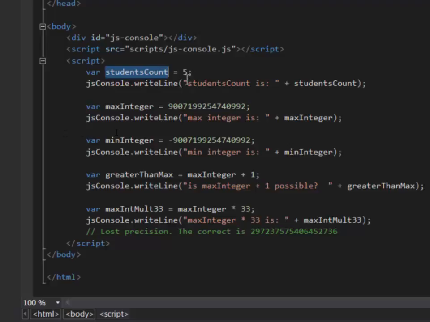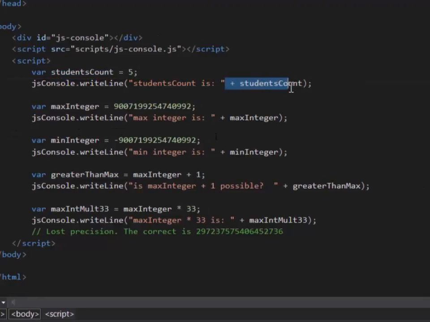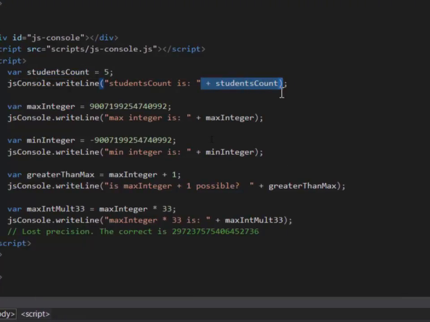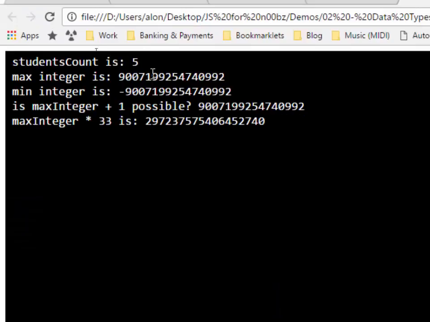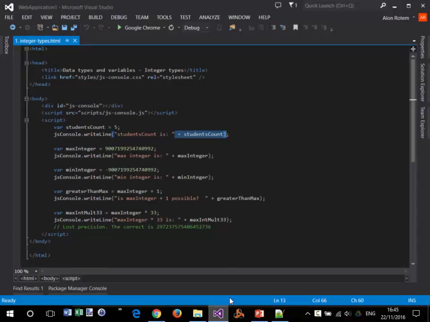Then we are writing a string, and we are concatenating this variable to it. When we look at it in the browser, here's the output. So we can write lines like this. It gives us a comfortable tool for seeing what's happening and what we're writing.